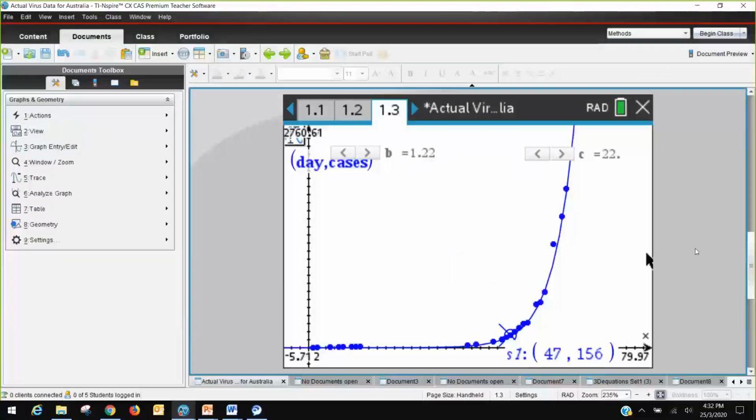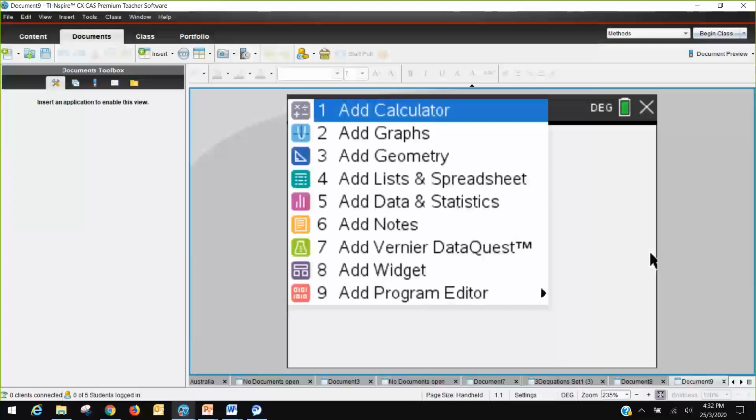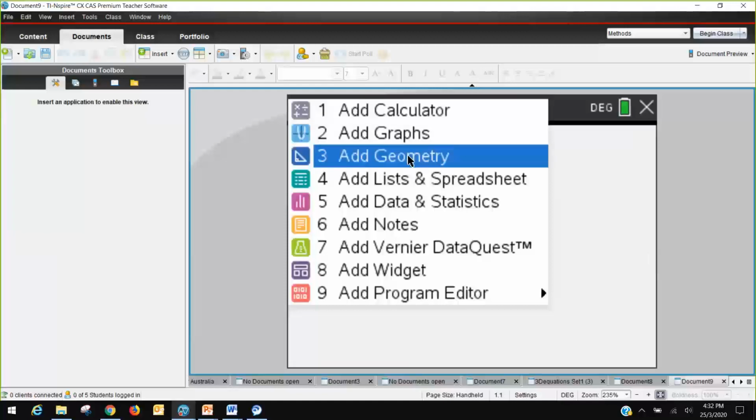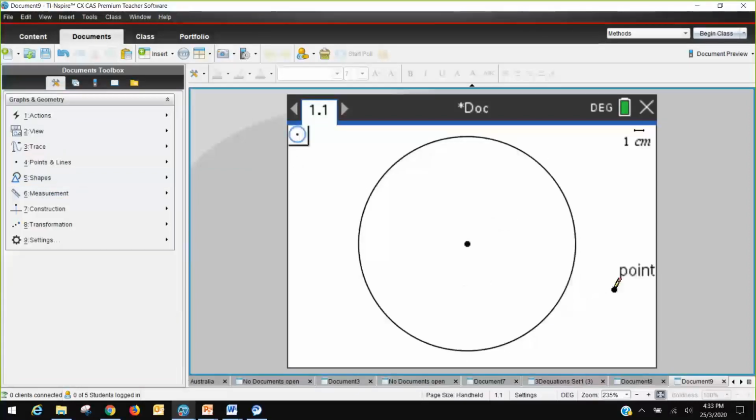So I'll just swap across to my Inspire software, there's a rather morbid projection of what's going on with our virus. Then I'll create a new document. And this one, because I'm using my software as a calculator, it's chosen to come up in that way. So there I am on a geometry space, and I want to create this interactive content. The first thing I want to do is create a circle. There we go. Now, this document will appear exactly the same if I put it on a calculator.